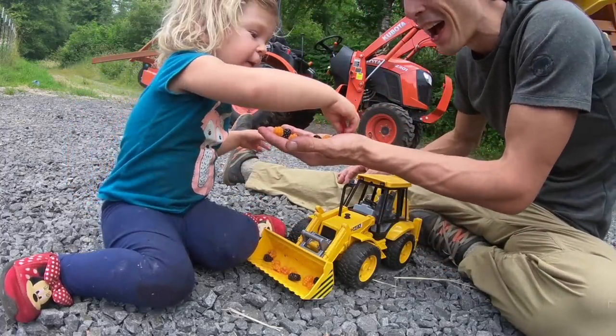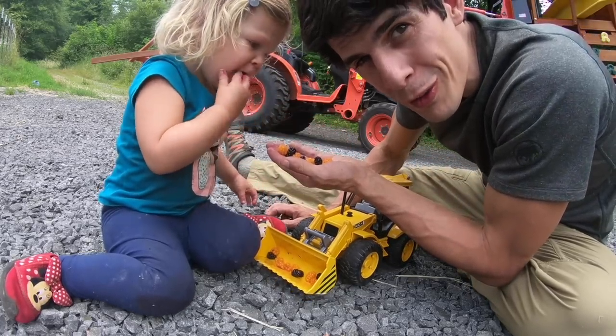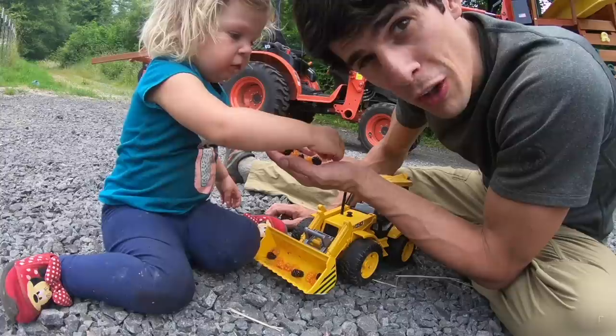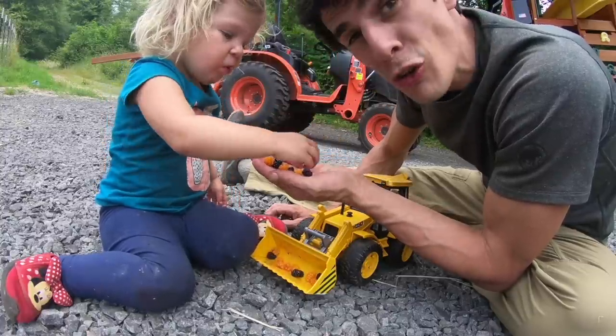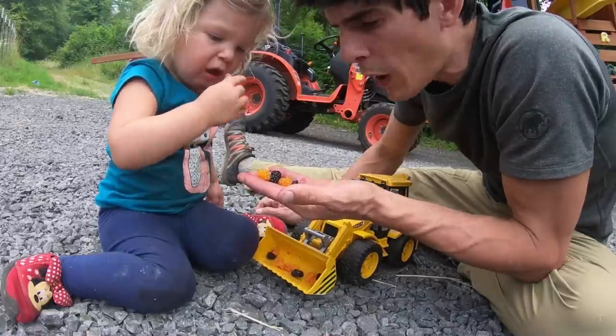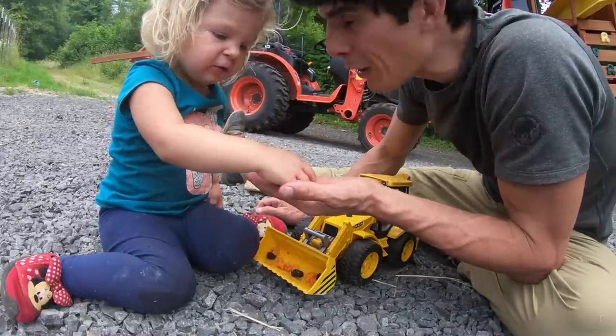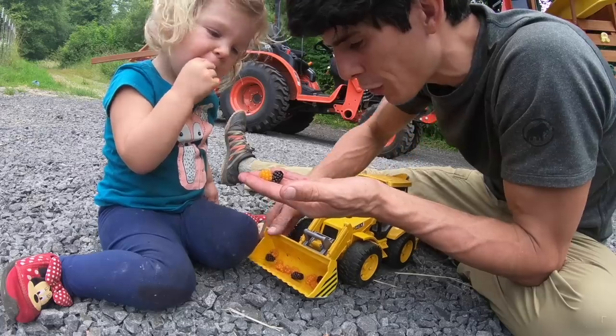Okay. All right, you guys, we're going to eat these berries. I wish we could share them with you. We can't because you're on the other side of a camera there. But we can share the experience of eating these delicious wild berries with you. These are wild blackberries and wild what? Salmon berries, right? Yeah. Boy, those are good.